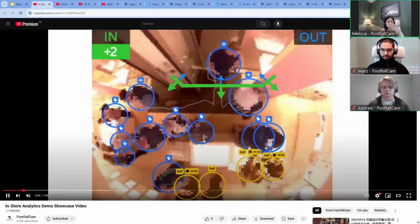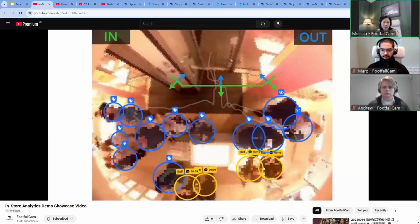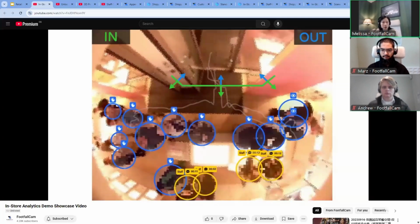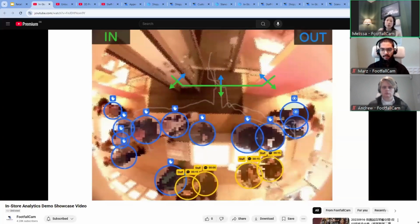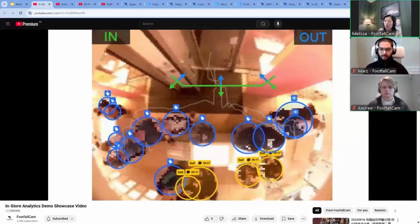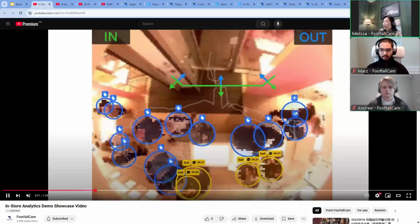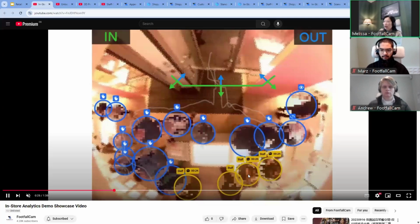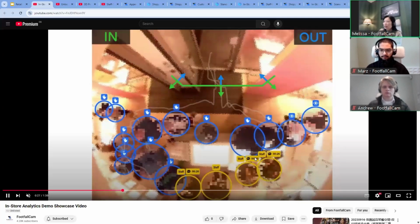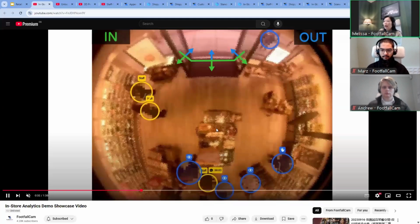Yeah. So if I show you this video, how are we doing the staff-shopper interaction showcase? We have already put a privacy mask on the video, and this privacy masking is at source, at the edge, at the device itself. So it's all compliant with any GDPR, any privacy law in different countries. Here, you can see those who are looking, those who are touching, and those who are engaging with the staff, and how many staff you have there. The timer here is how long the staff is engaging with the customer.